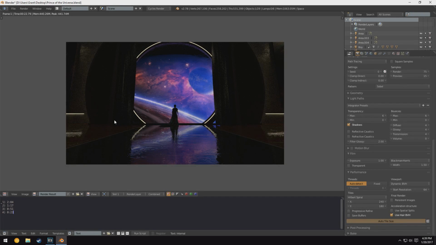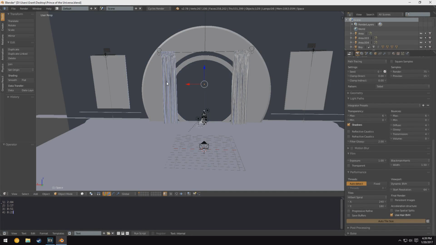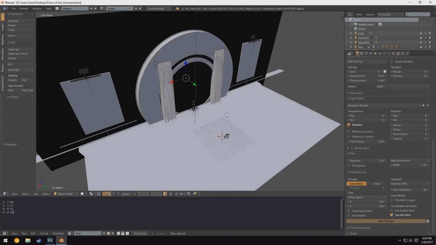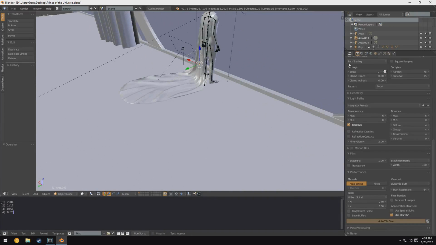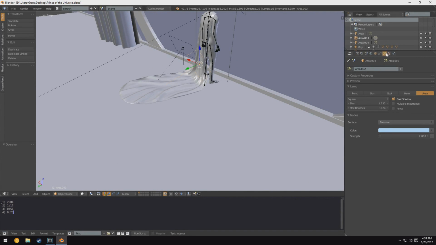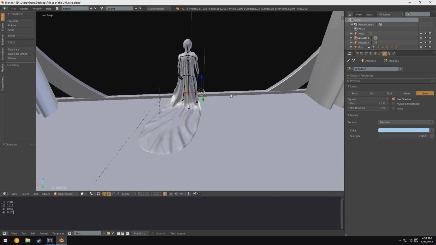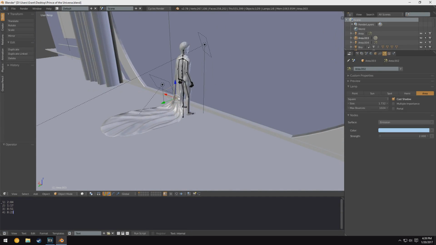Now there is one more thing that we can do here, and it's something that isn't really going to impact your speed too much unless, well, I'll get to that in a second. Each individual light here has a bunch of different settings, right? So I have 3 different lights surrounding the boy alone. So this light, as you can see here, it has 2 different settings we're gonna look at. We're gonna look at multiple importance and the max bounces.